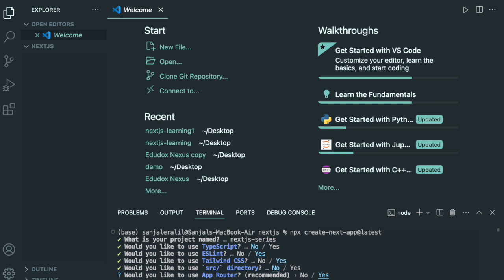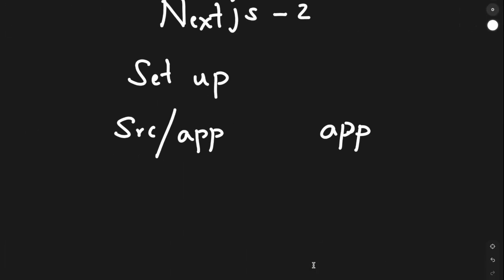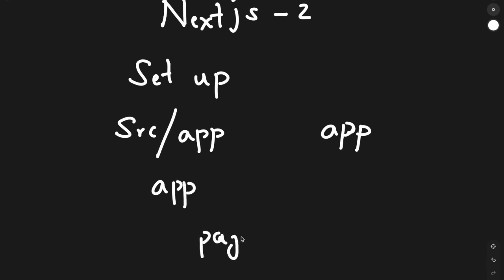Then it asks for whether you need an app router, which is recommended. App router provides all the folder based routing features that we talked about in the last video. Like for example, if you create home folder inside the source directory, automatically the home route is created. So all these features are under the app router.